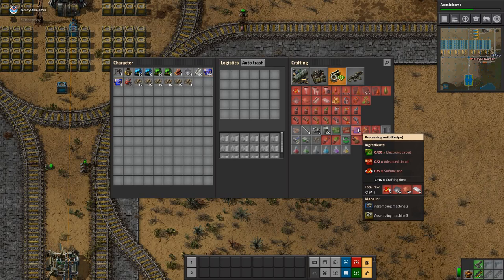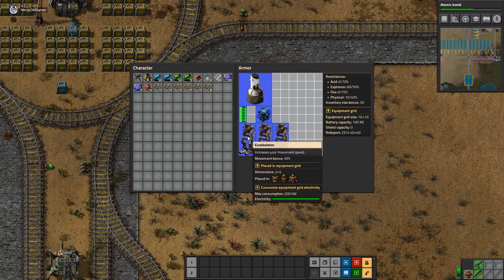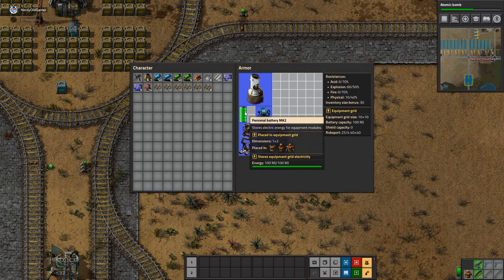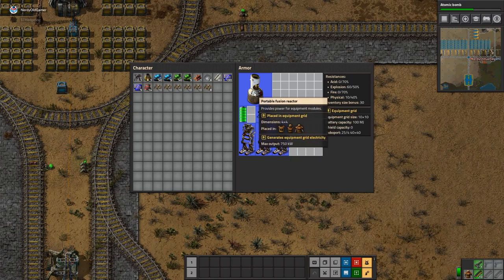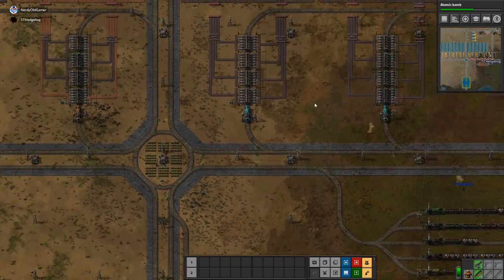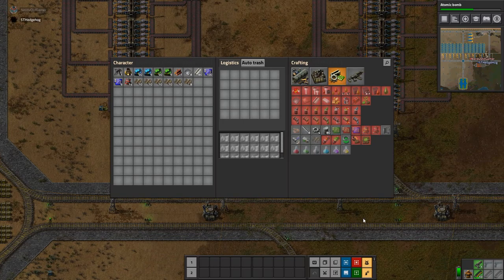Yeah, but I have a power armor Mark II. I have 3 exoskeletons. I have a roboport. And I have a battery. So you just need a fusion reactor. No, I have one portable fusion reactor. Oh, you got a fusion reactor. Okay. So I think I can make do. Okay, and then you can just add to it.